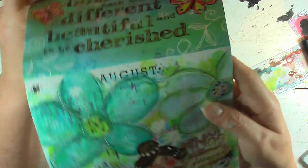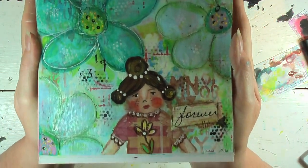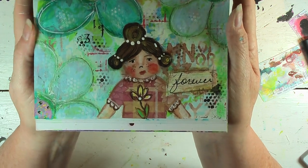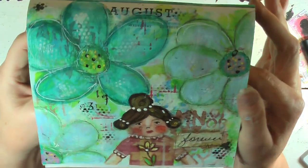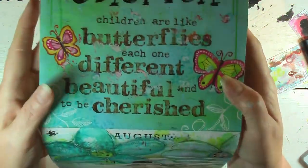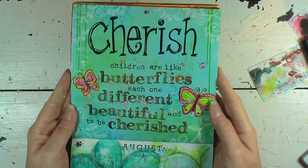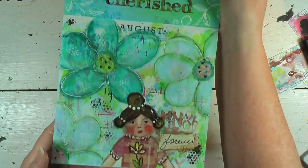So let's show you this up close. I really like how it turned out. And I might put some black splatters on it, but I'll wait and decide tomorrow. Here's our inspiration page. And here's our finished page.